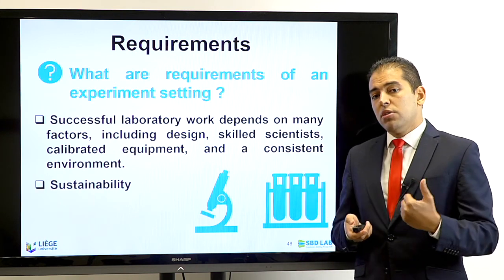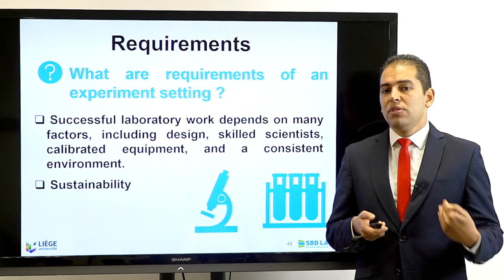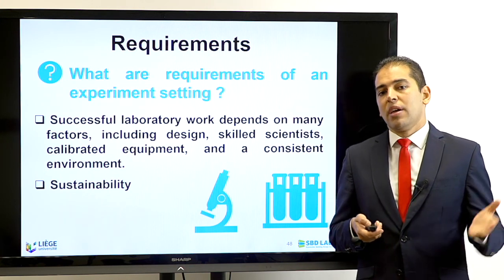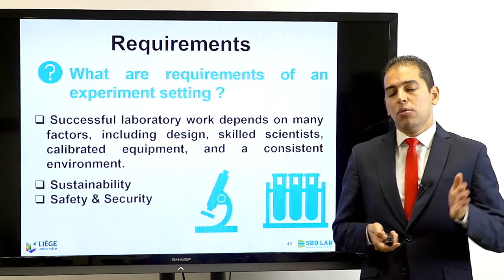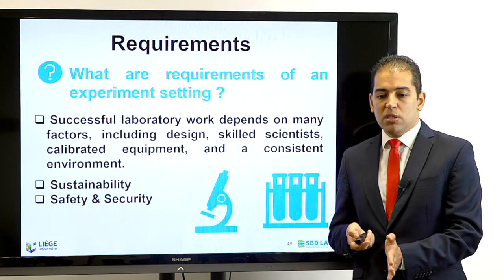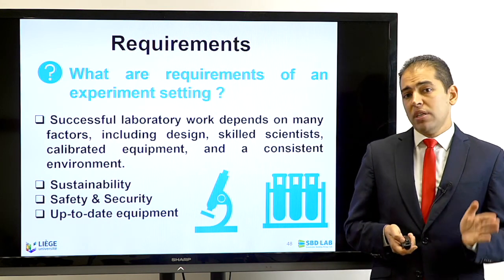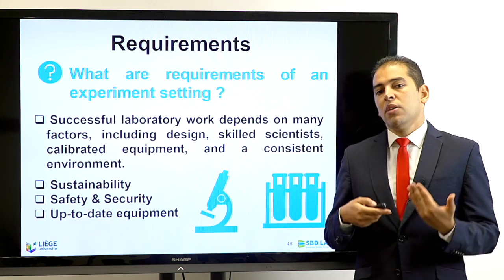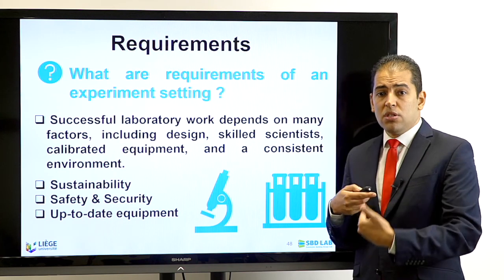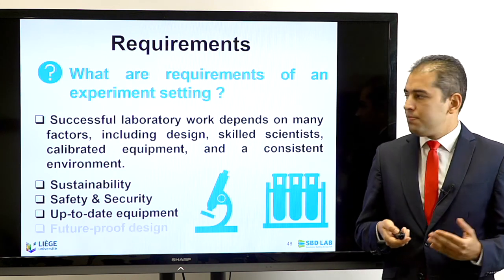For sure, in the long term, when we put the temporality or we put time to it, we need the lab to be running and operating in a sustainable way. We need to make sure that safety and security are respected, and therefore we need to have all risk assessment done, and we need to have up-to-date equipment. So these types of principles or features are part of any lab.